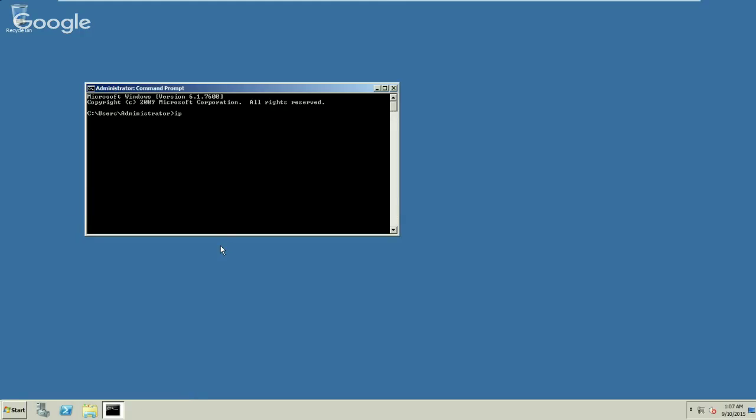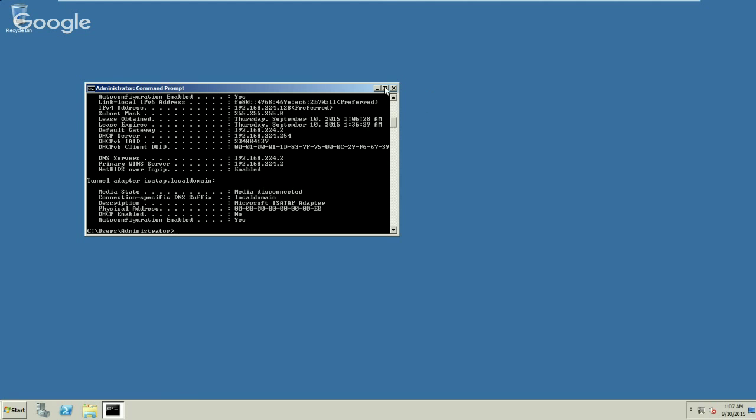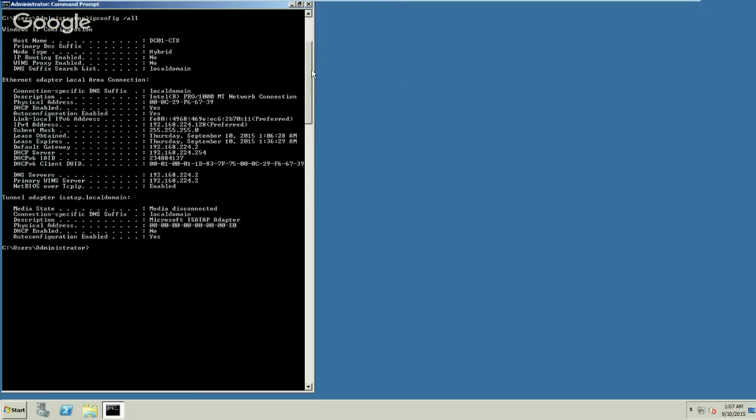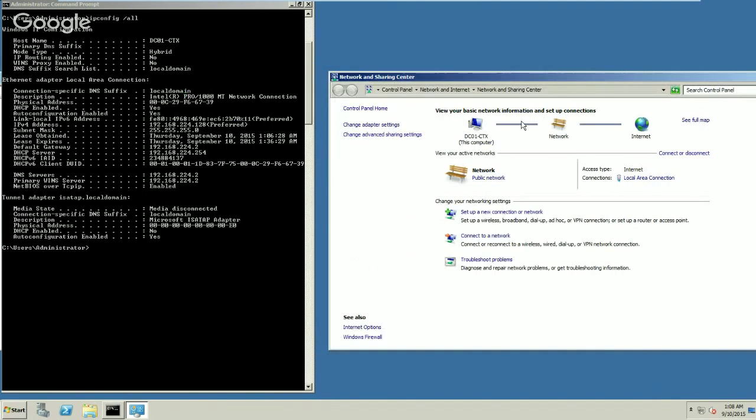So I need to run ipconfig. I can do ipconfig /all as well, to get more details. Now we will set up our network card and put this IP address statically.